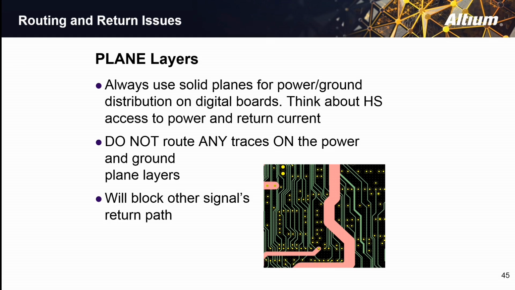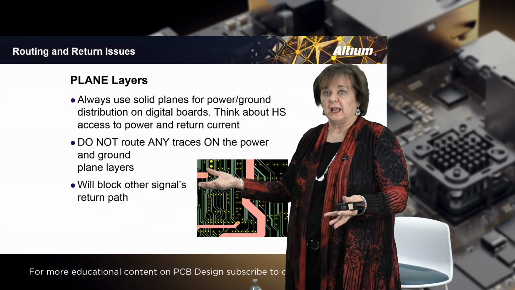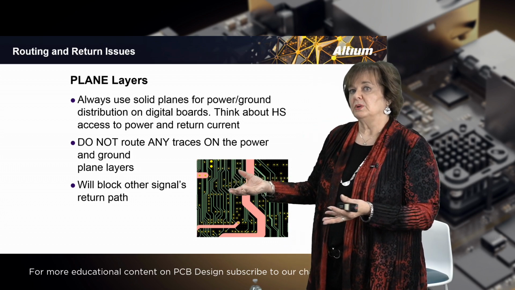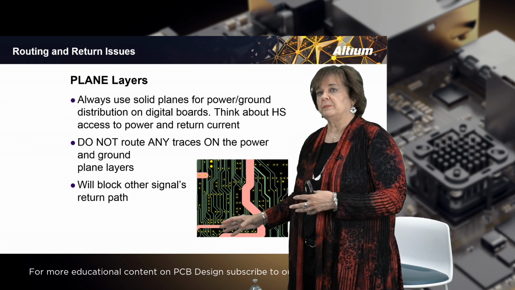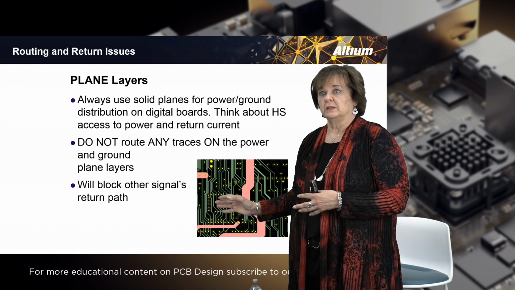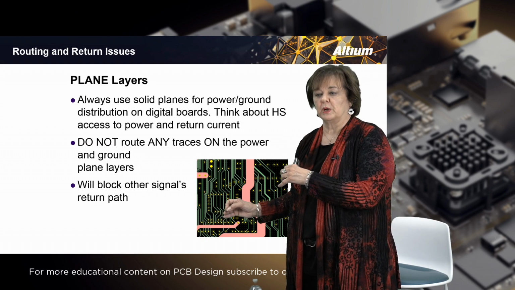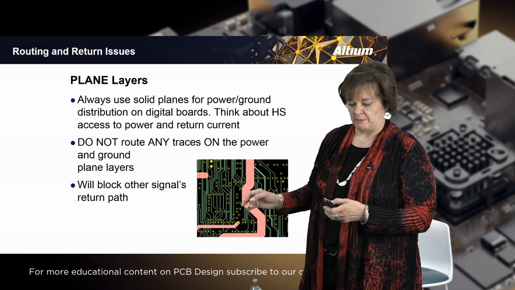then it's the same as if those signals were crossing a split in a plane, and that energy will spread out because it cannot follow the signal the way it wants to follow the signal, and so it will have to find another path back to the source. In doing that, it spreads out largely, and it spreads out into areas that we don't want it to go to. It's called unintended signals, and so we want to keep all of the routing on any kind of a return plane to an absolute minimum, and then only put it in areas where it does not have anything that it's blocking on the layer that's returning on that plane.